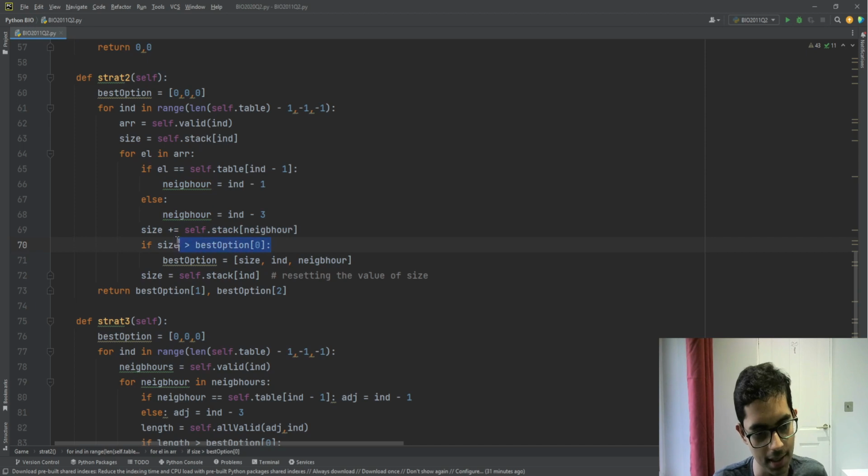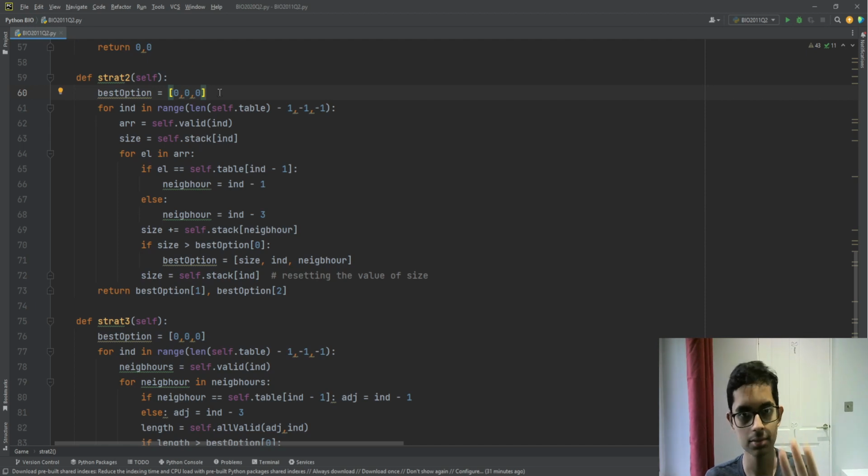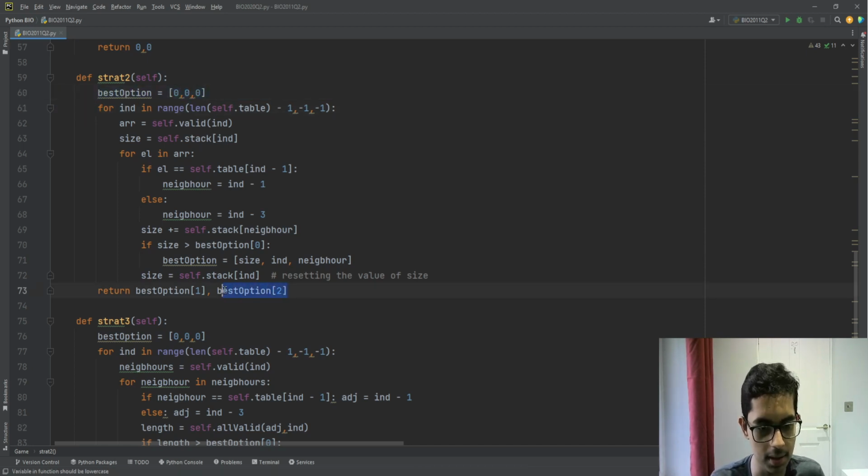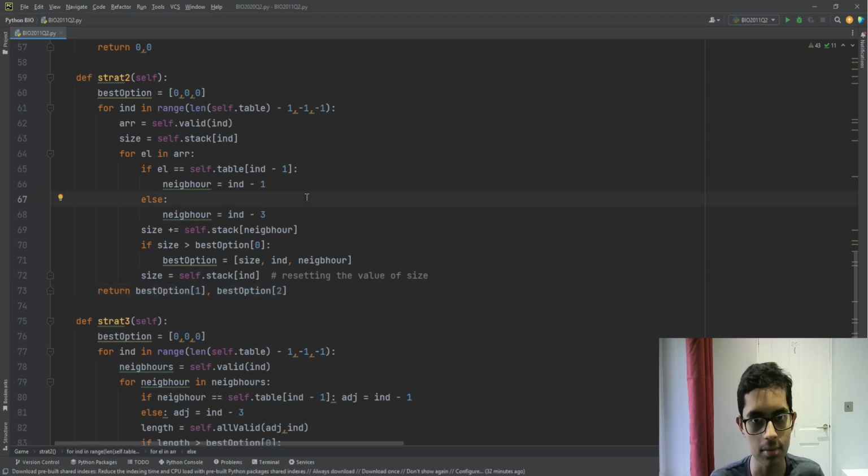And now if that particular size value is greater than the best option, and this best option array basically stores 3 elements. Its first element is the maximum size length which we currently have, and the second and third elements are the 2 index values which that size length was attained by. Now this is all vital information, since we'll be returning the 2 index values, and the first value, which is the length of the maximum combining array, we'll be using to compare with different pairs. Whichever one's the greatest, like in this case, if it enters this if loop, then that particular combination will be the greatest value possible so far.